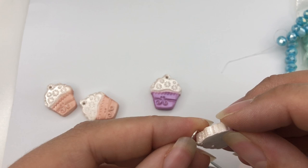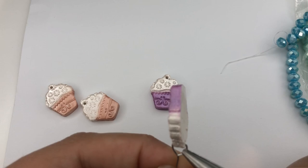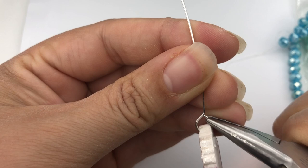And then I'm going to go ahead and slip that on. And actually, now that I think about it, I did this wrong. I wanted to wire wrap this. So that's one option. I'll do it on this one like that, so you can kind of just see it. That's totally fine if you want to do that. And actually, we'll just keep it like that because we want simple, right? It's not always easy to wire wrap. So we'll just keep that like that. Really cute. Oh my gosh, so cute.